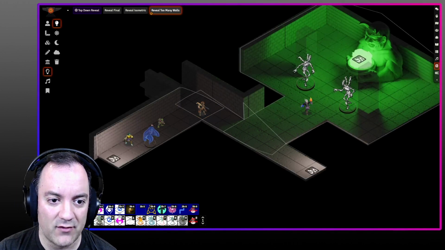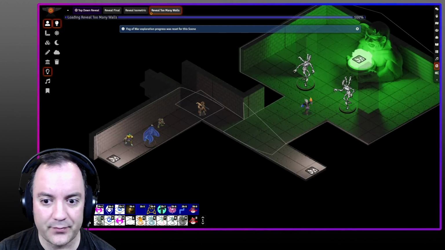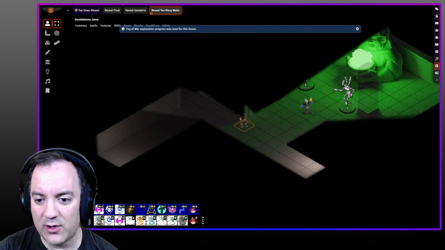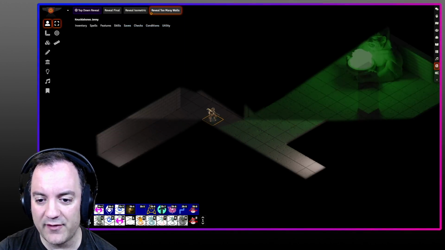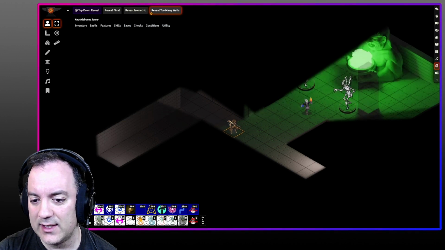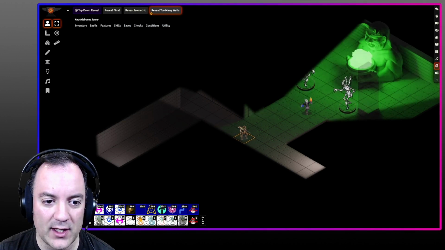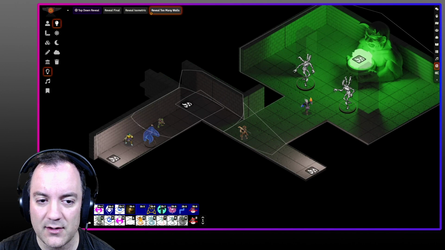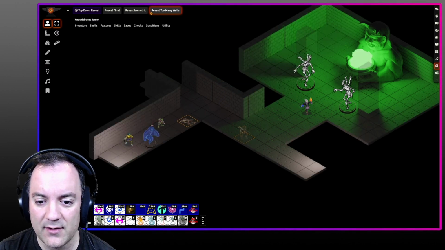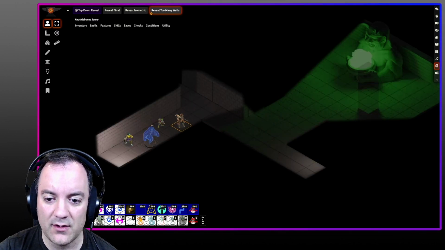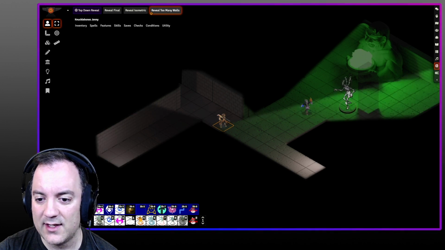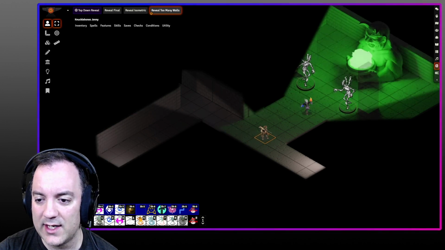Let me clear the fog of war to show that. So he can't see around that corner. He also can't see up that wall very well because there's no light. And he gets there. So I might actually go and create a light right here just to represent that. So yeah, so now he can see this. He gets around this corner and he sees there.